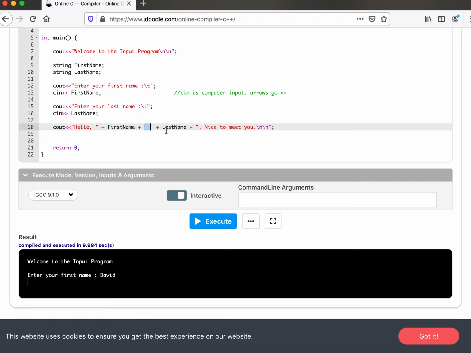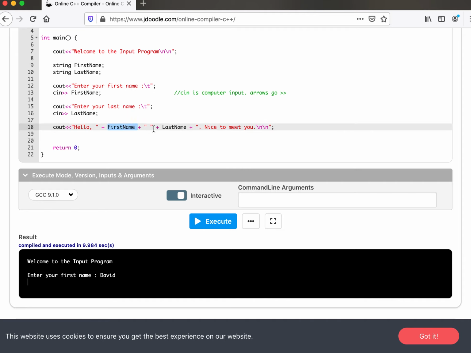And then, because I highly doubt we expect people to put a space after they type their name, we're going to just put a space in there so that we have a space between their first name and last name. And then we have their last name. And then after that, that was the end of a sentence: Hello, first name, last name. So obviously we need a period. But then to start the next sentence, there's a space. So, nice to meet you. So it should read, hello, first name, last name, period, nice to meet you.